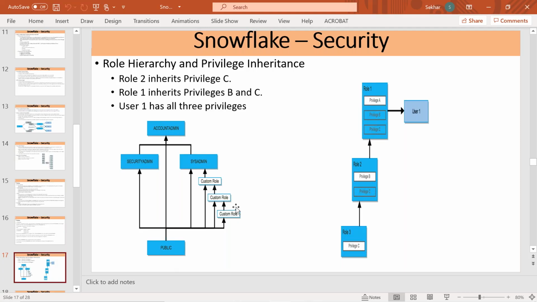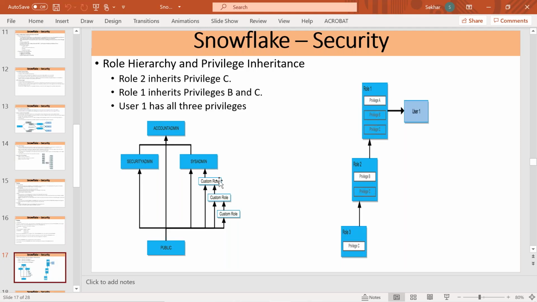The other important part that you have to remember is whenever you create a custom role, you have to grant it to account admin or sysadmin. The reason: if you create a custom role and create some objects with it, account admin cannot access those objects. You created a custom role and given it to a user, and that user has created some objects in that schema.